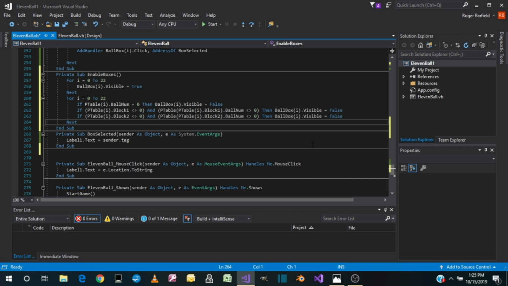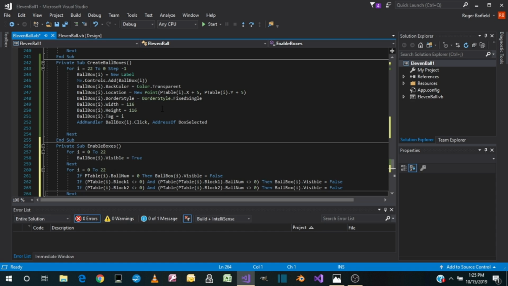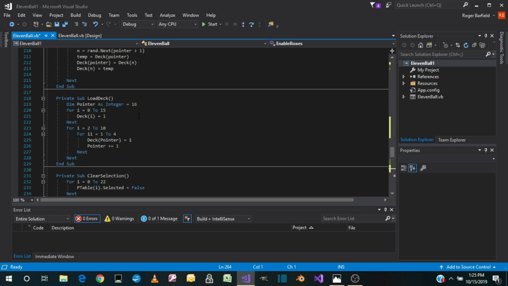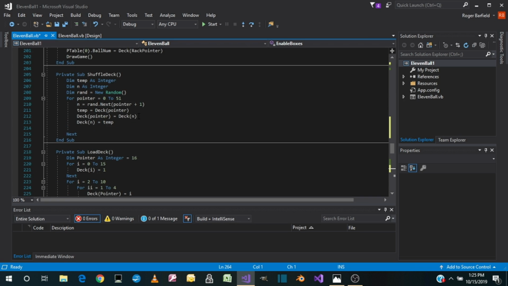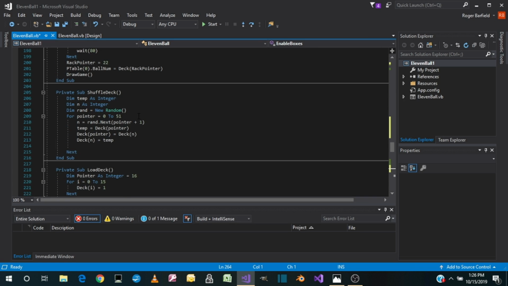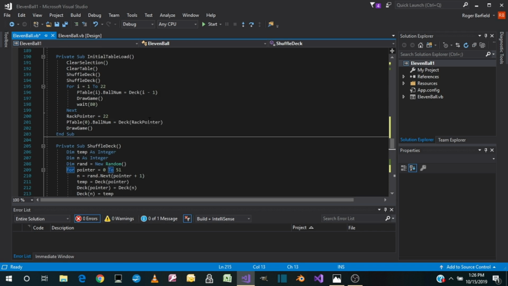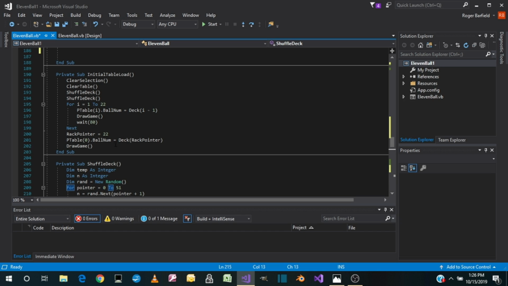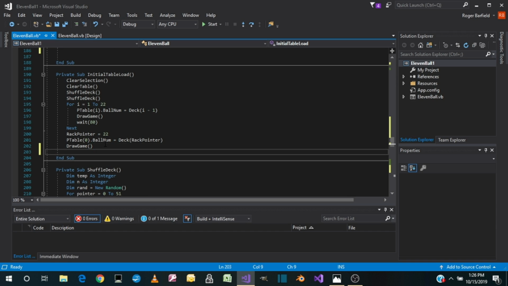Now let's go ahead and run this. We've got to put enable boxes. Anytime that we change the screen by changing the balls, we need to run this. Let's put it on the initial table load for now.